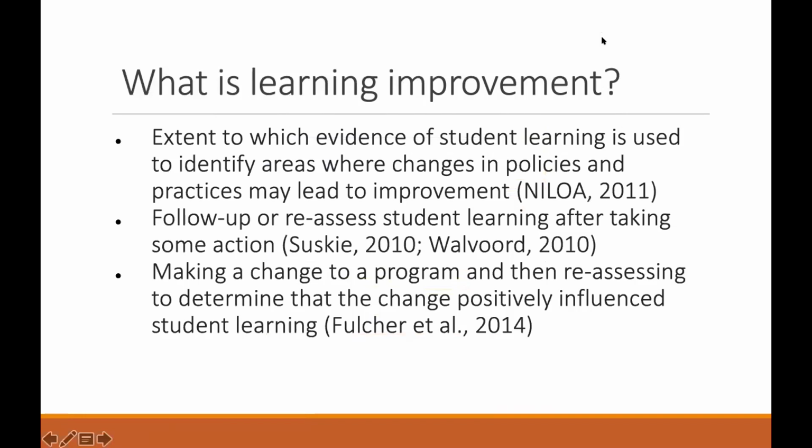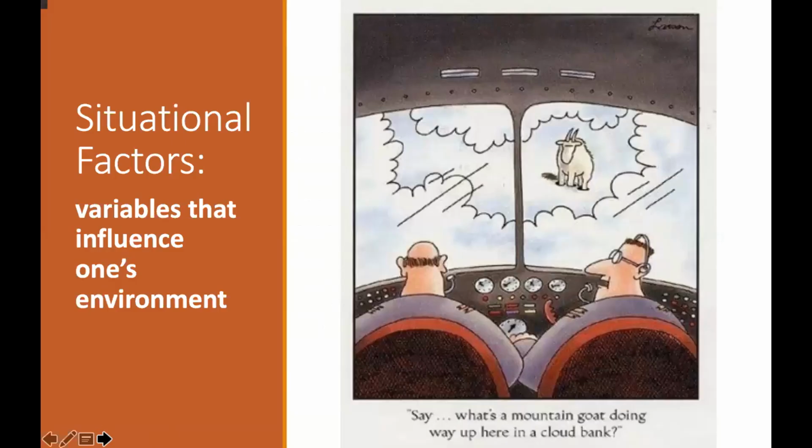Beneath that, you'll see a couple definitions coming from Suskie and Walvoord. These are from books about learning and assessment that talk about the importance of following up or reassessing student learning after you've taken some action. And then the last definition I'll leave you with is just a little bit more granular, and it talks a little bit more methodologically about learning improvement occurring when we as assessment practitioners or faculty, staff, learning improvement facilitators are able to make a change to a program and then reassess or follow up to determine if that change positively influenced student learning. So now we can move on and dig a little deeper into the specifics of our conversation today, which is going to focus on key aspects of someone who's facilitating learning improvement.